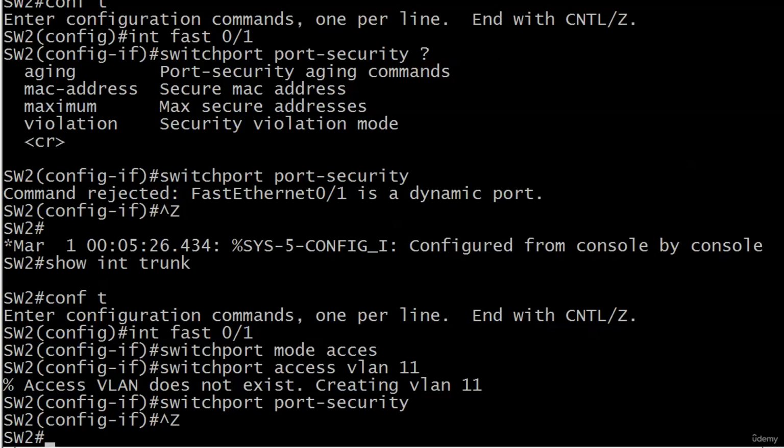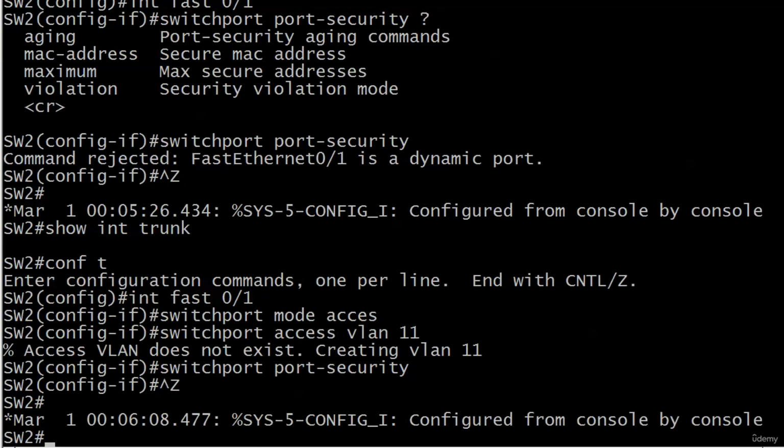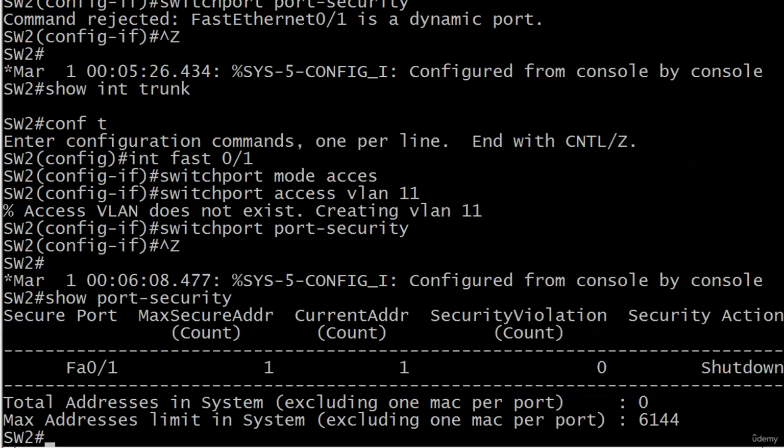And we are enabled. You're not going to get a confirm message that says you just enabled port security, but we can confirm it with one of several show commands. A lot of people spend all their time with show port-security, and there's nothing wrong with that command, but there are definitely some other show port-security options I'll show you in the labs ahead. Right now, though, let's go with show port-security.